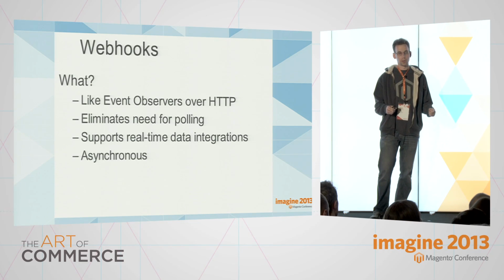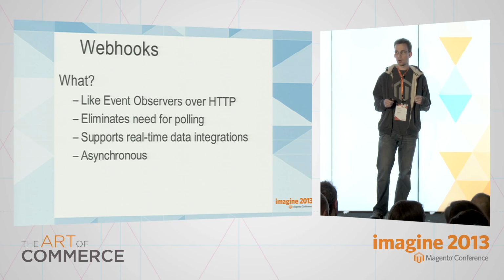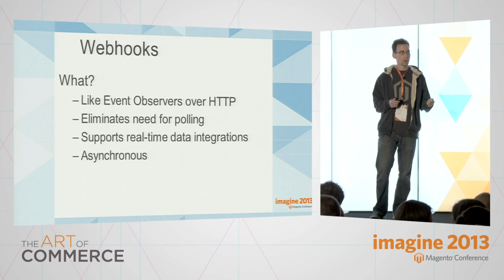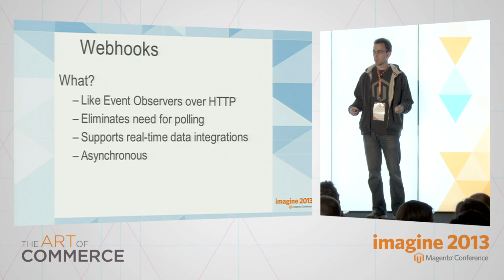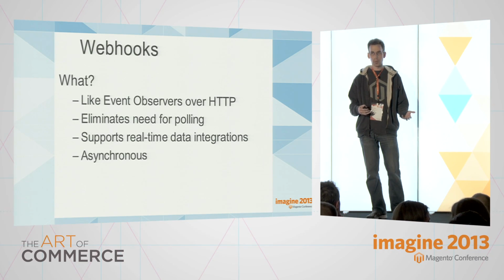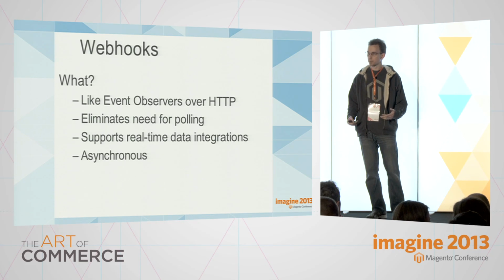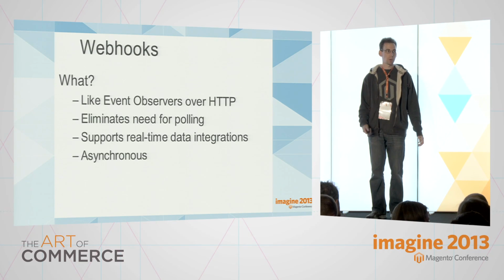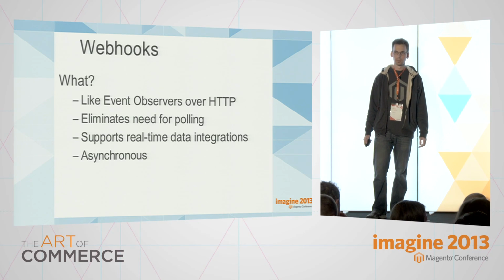The events that we push out from Magento are asynchronous, because the difference between webhooks and the observer model that's already in Magento is that you cannot respond with some data. If you do, Magento will ignore that, because the intent is really just to notify you of something. And if you need to make changes, you would use the web API to call back into Magento.